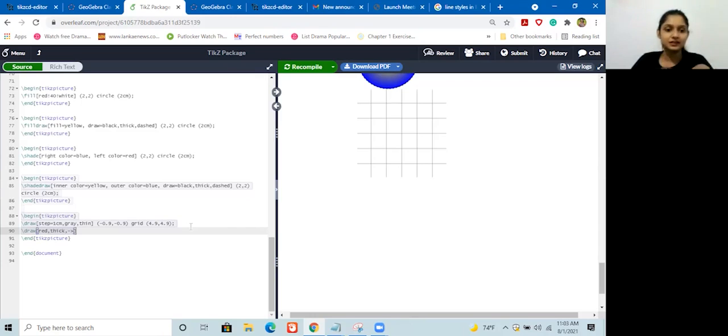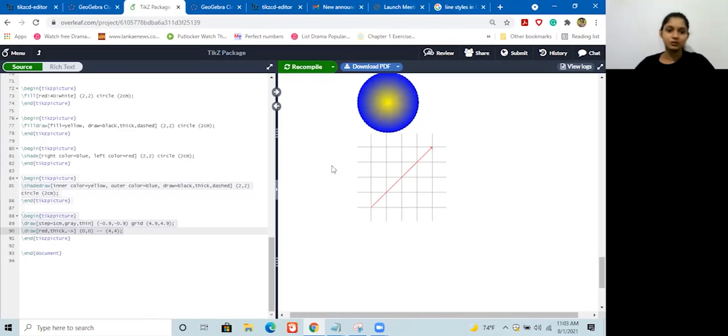So now this one is for my x-axis, so it has to be a horizontal line. So when we pick those coordinates, it has to be a horizontal one. So let's pick my coordinates as 0, 0, and connect them using 2 dashes, and the ending point is 4, 4. Oh, it has to be a horizontal line. So I have made a mistake by using a different coordinate. So it has to be 4, 0. You need to be very careful when picking these coordinates. So this is the x-axis.